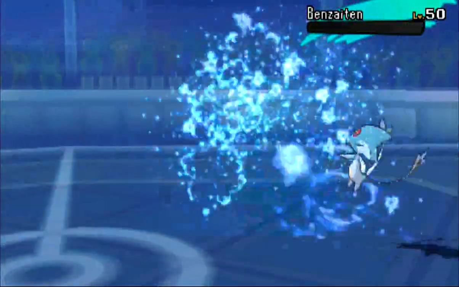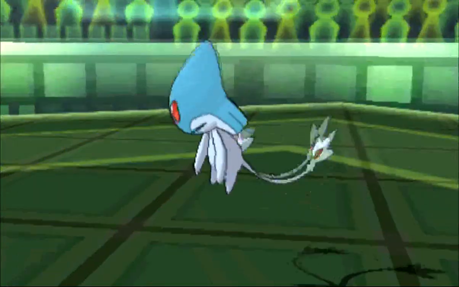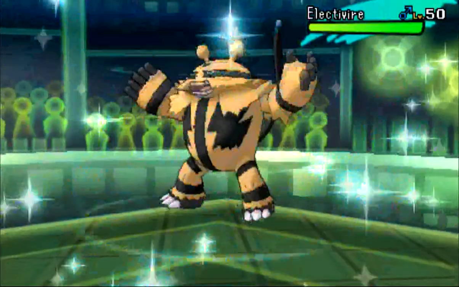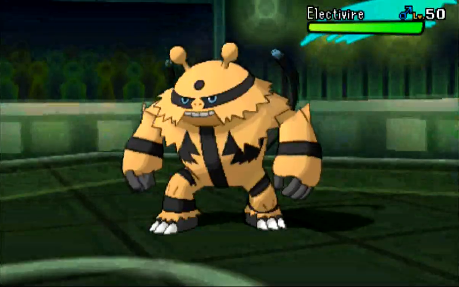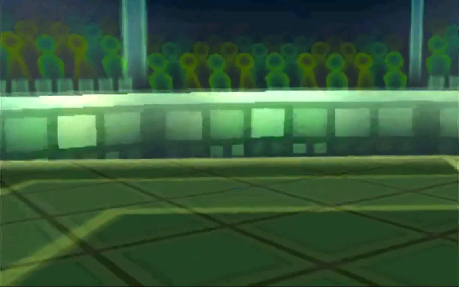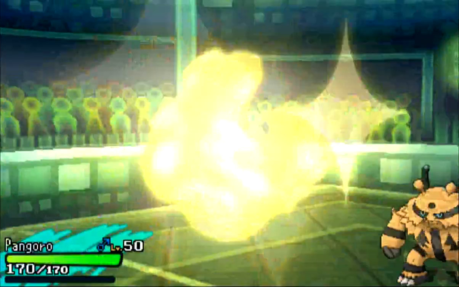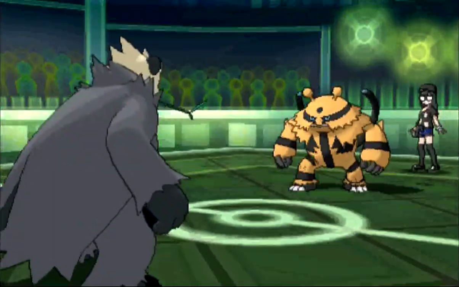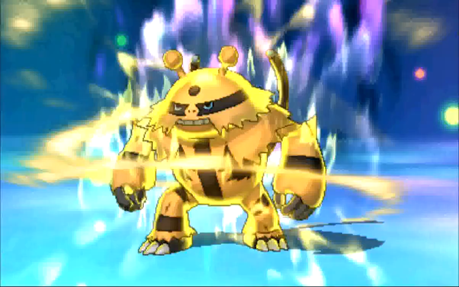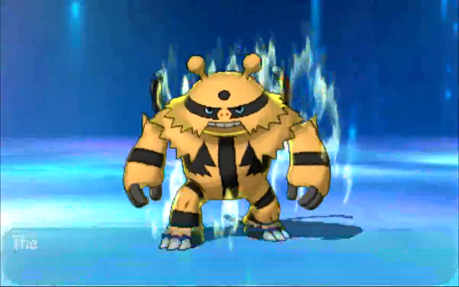I just go for a Hydro Pump. Now, this is a Specs Empoleon set, so very offensive, and as you can see, I just completely one-shot the Azelf with Hydro Pump, which is pretty darn nice. Then he's going to go out into his Electivire, which I do not want to stay in against. So I do switch out, and I decide to go out into my Panguro, which is a Pokemon I'm bringing along. It is Assault Vest, so it's probably not going to really help me against this thing, and he decides just to do this. So, definitely a ballsy play.